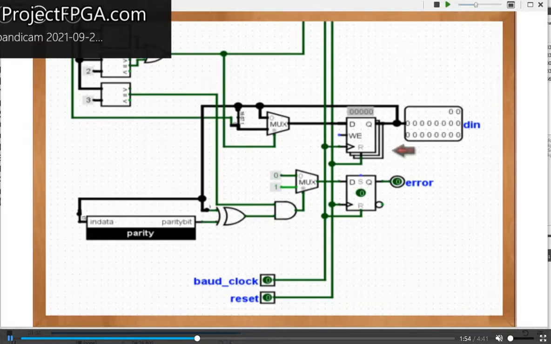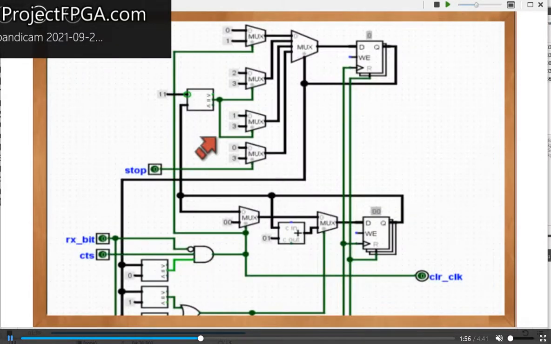The no bit signal triggers the RX-FSM or the receiver finite state machine to move to the last stage. That is when it's still fluctuating, when it's in stage 2 or stage 3. Whenever this no bit signal comes on, it moves to the last stage. This bit comes on whenever the number of received bits, also called the RS bit count signal, is equal to 18 in decimal or 11 in hexadecimal.